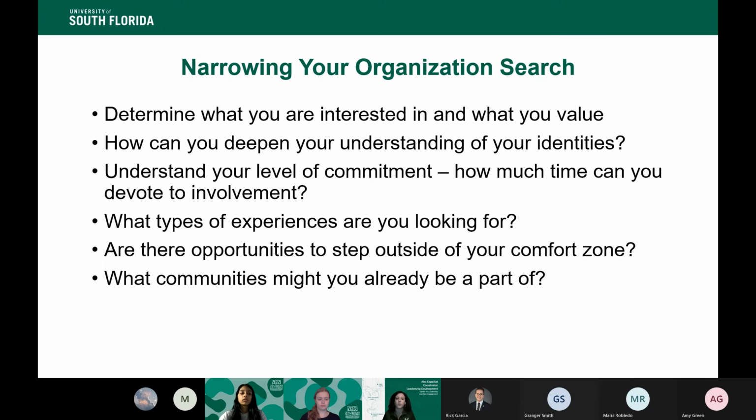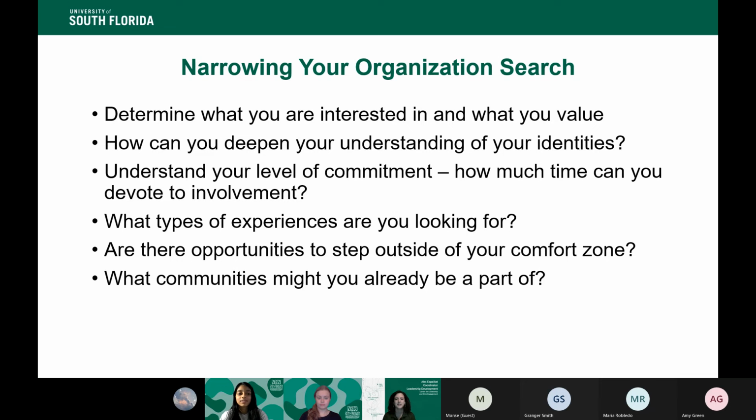The first is determining what you are interested in and what you value. Like I stated at the beginning of the presentation, this is constantly changing and evolving the more time that you spend in the space. So go ahead and just utilize that search bar, type in things that you're interested in, or just click around, or even use word of mouth. Lean into your pals. They have plenty of experience to help you inform your first few goes at interacting with new folks at USF. I'm sure that they'd be a wonderful and reliable resource.